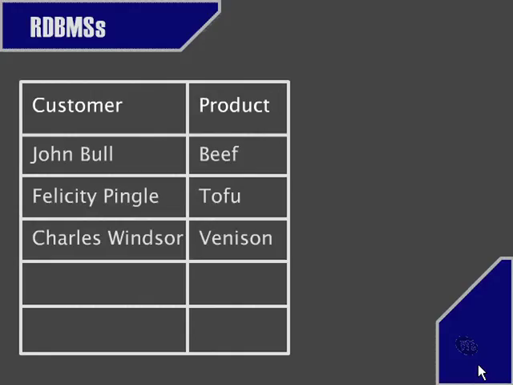Now, our system at the moment is similar to a flat file database system. Essentially, there is nothing in this system that couldn't be done by a card index. Each of the columns stores all the data, so that when John Bull comes in to buy some bread, we have to write his name down again. Now, there's an obvious disadvantage to this when we're applying this to a computer, that we're wasting space on the hard disk by entering the name John Bull twice.